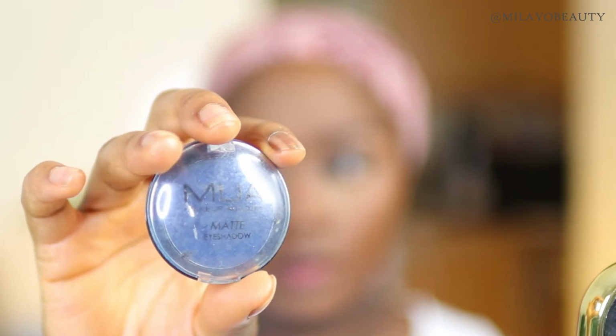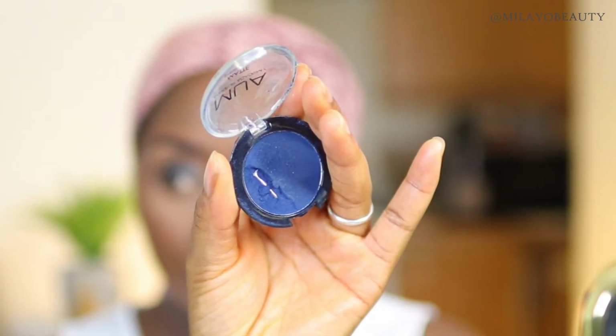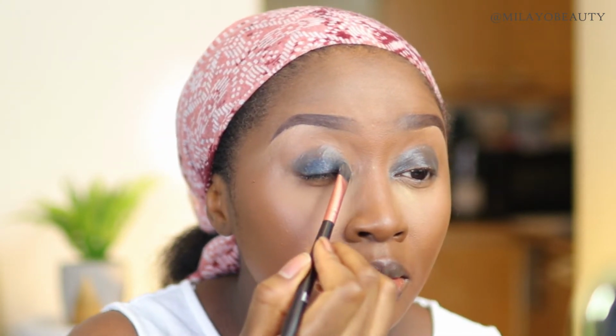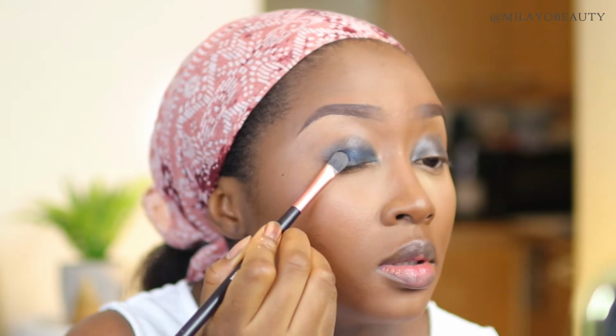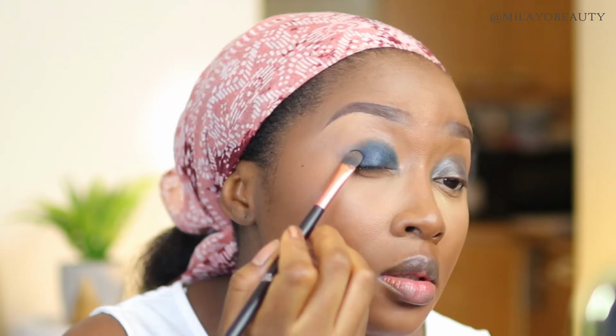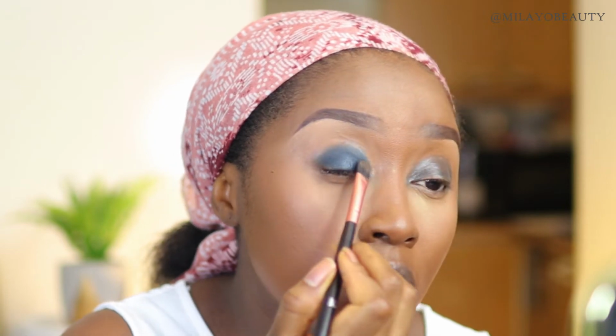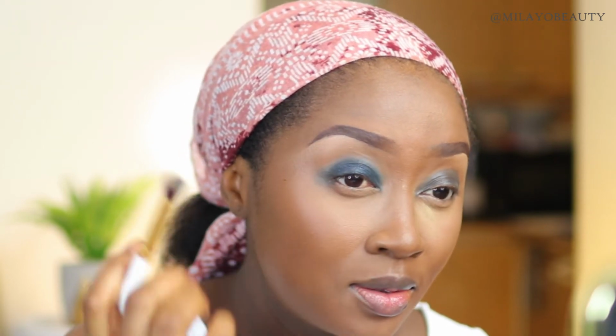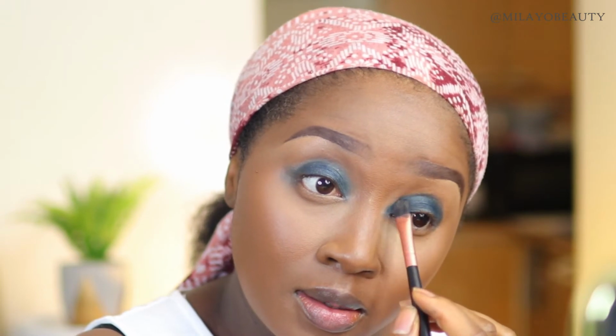So I'm using this MUA shadow that is very, very old, but I like it. It's in navy blue. I take that gently and I pat it on the black base I used earlier. Notice that I didn't really make the black base concentrated, because it's supposed to be a day look. I didn't really want it to be too intense. That was not what I was really going for. I mean, I was going to church, and I didn't want it to look like, you know, I was trying too hard.